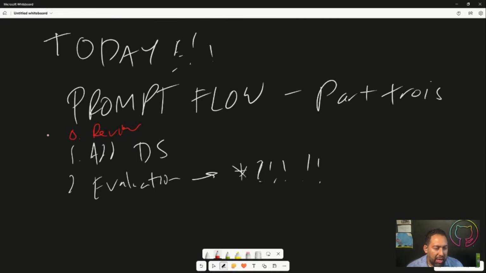I'll add a data source, do some evaluation, and then we'll do some deployments, deployment if we have time. So that's what we're doing in prompt flow.